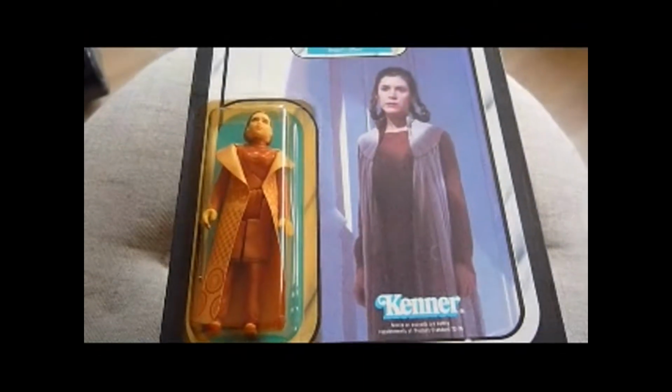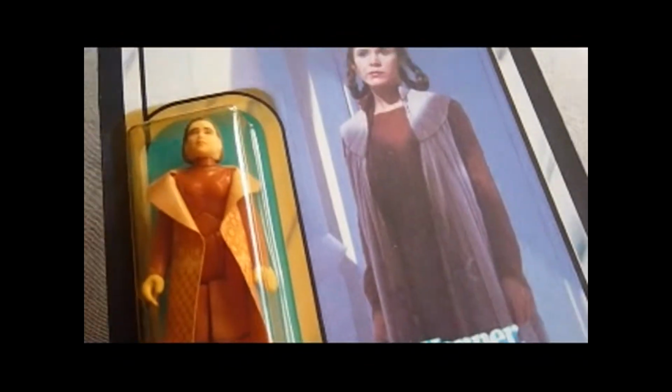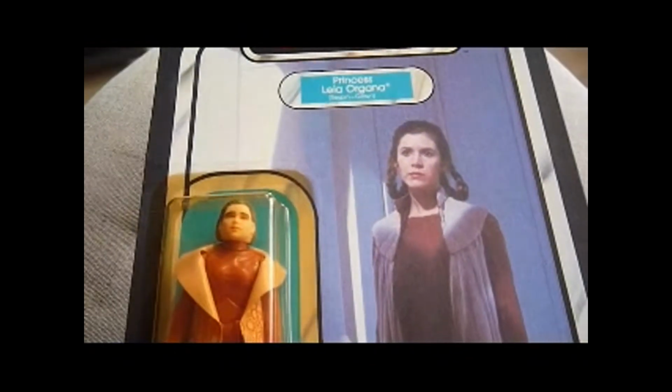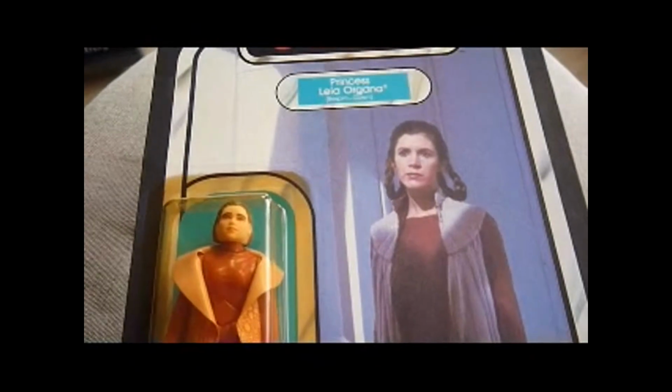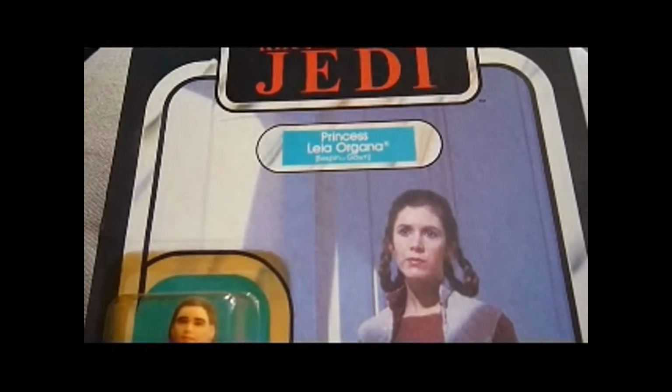Okay, here's the Princess Leia. There's two versions of this figure. There's one with an unpainted neck, which is this version, which is called the turtleneck version, and then there's one with a neck that's painted, and that's called the crew neck. And there's the picture. So this scene from Empire Strikes Back when Princess Leia is on Bespin and she's just changed into her Bespin outfit, or Bespin gown as it says there.